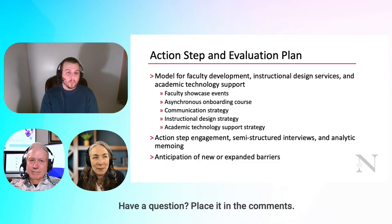The model was solely based on faculty recommendations, and our hope was that it could be applied to things beyond digital formative assessments. Faculty recommended faculty showcase events — they wanted something within the business context and within D'Amore McKim specifically, because it's meaningful for faculty to see their peers doing these things successfully. They also recommended an asynchronous onboarding course, especially for new faculty and part-time faculty.